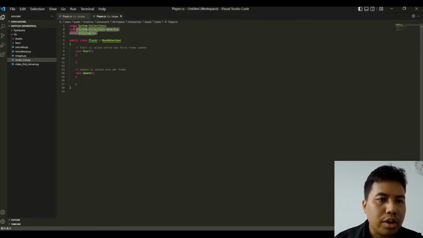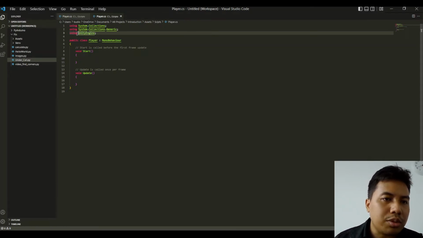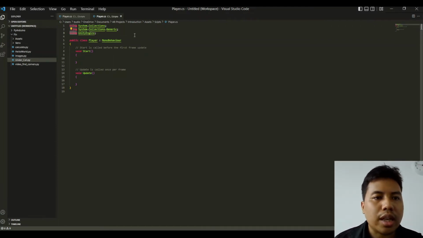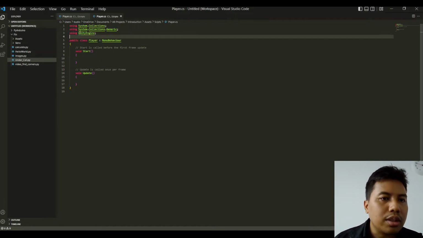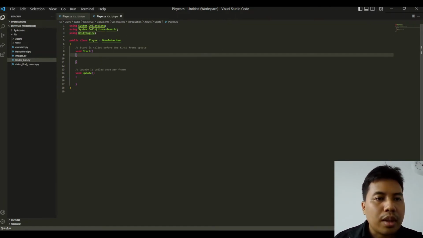Here you have your libraries, your system, and in C# you use this thing called using. In Python it's like import. Here we are importing all the Unity engine and these packages.